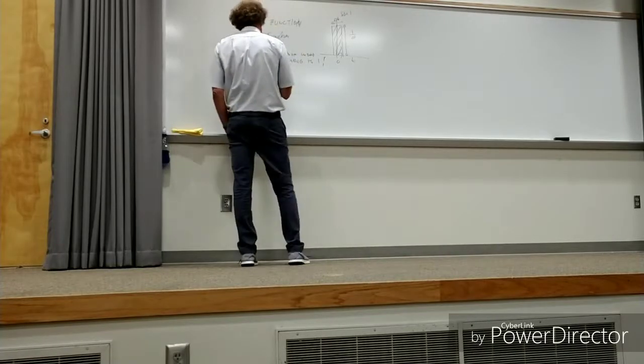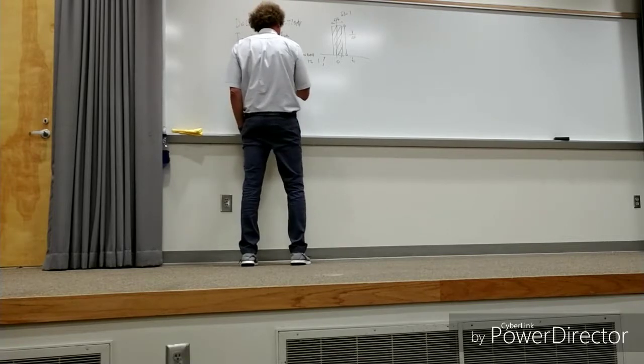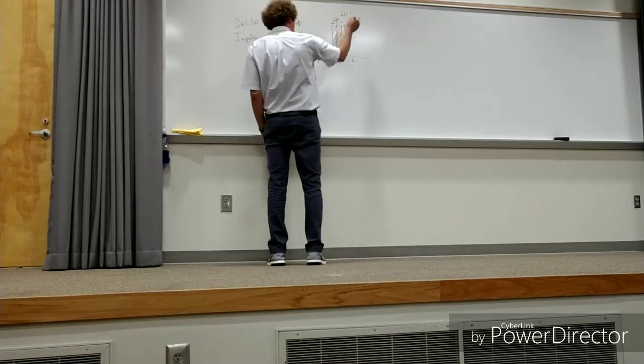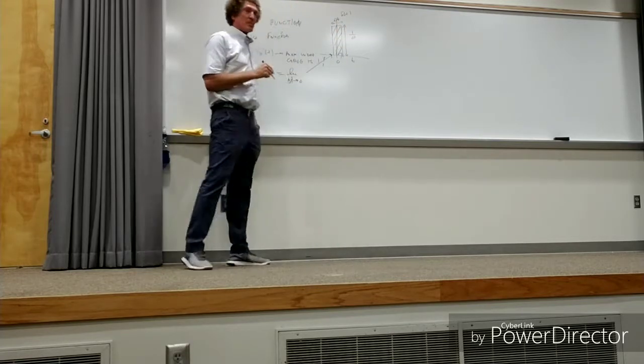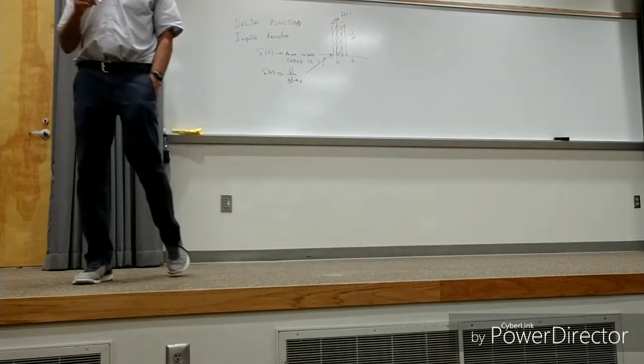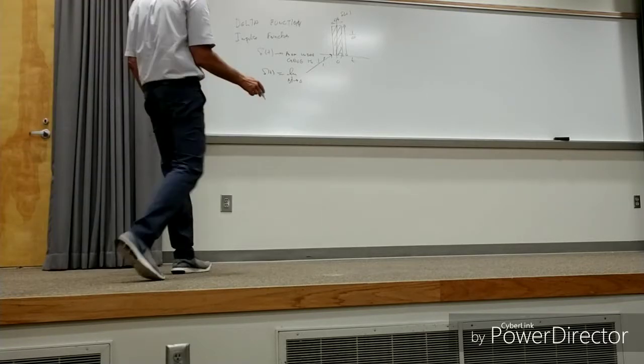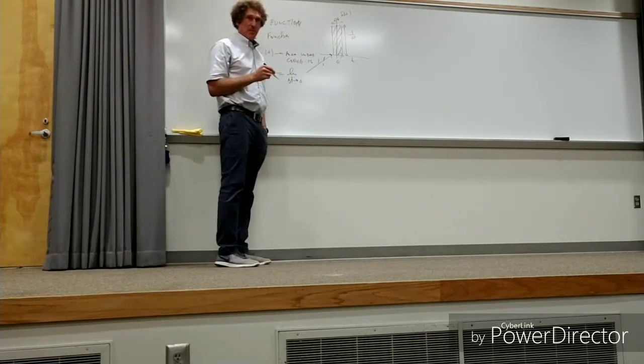By definition, delta t is equal to the limit as delta t approaches 0 of this function. Just use this as a drawing. You all see that here? That's the delta function. As delta t goes to 0, what's the height going to? Infinity. What's the width going to? 0. So I call it a spike. It looks like a spike. That's all it is. It represents an approximation for things that we can actually generate. That's a delta t. All right?